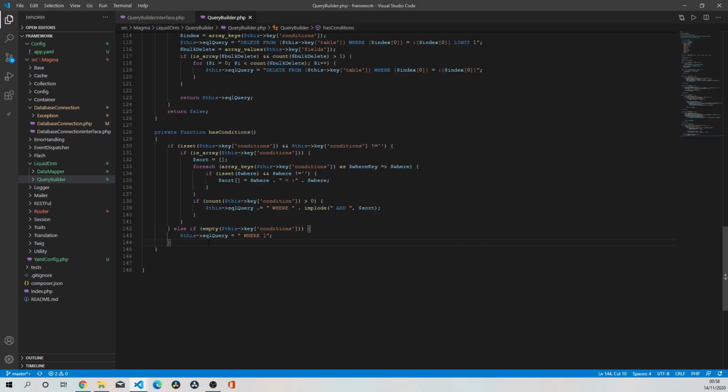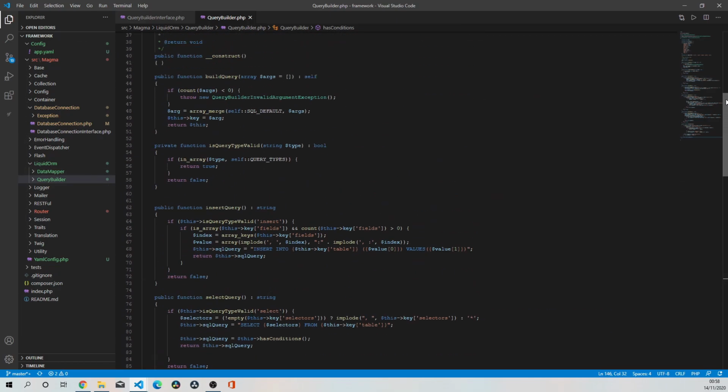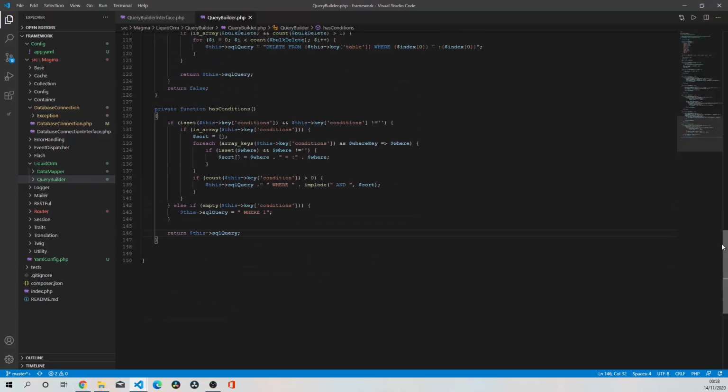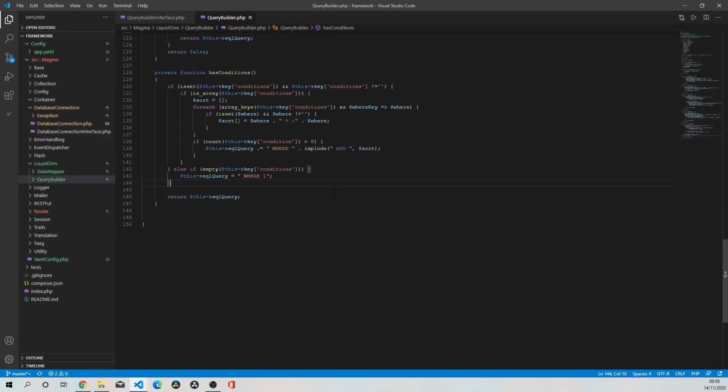And we just want to return our SQL query. But we also want to actually add pagination and order by statement to our query, so we can also do that within this method. I mean, later on we'll start to refactor and separate these out into their own method, but for the time being we're going to do it here.